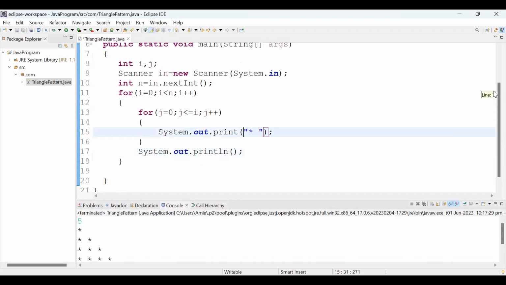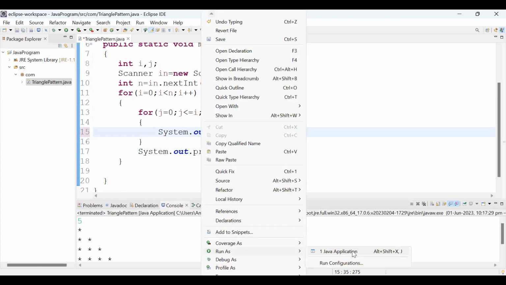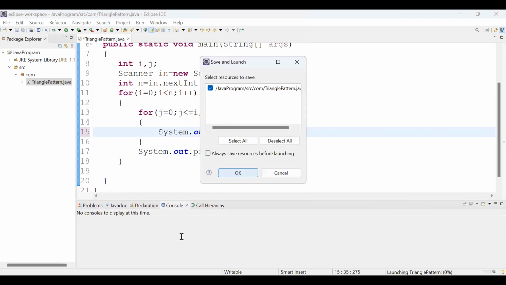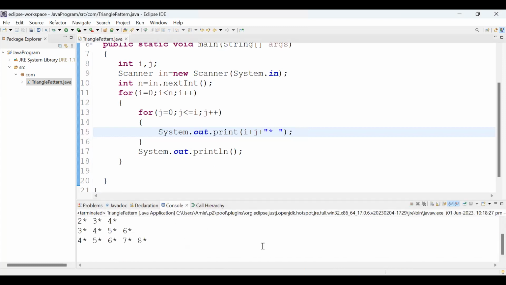Let's print i and j itself, so plus j. Let's see what will happen here. Let's run and see. Oh, okay, I got it.